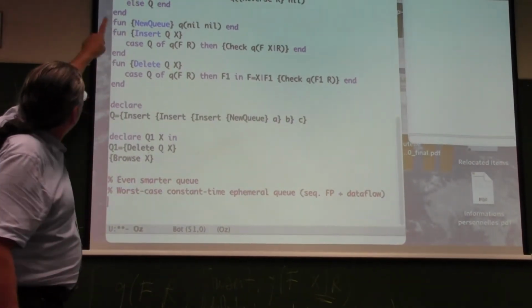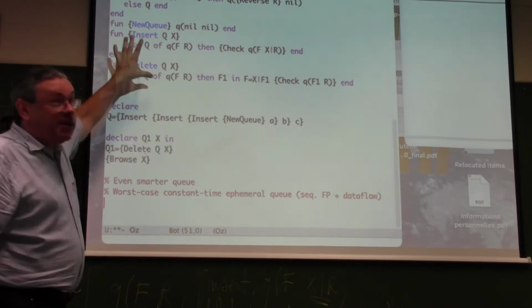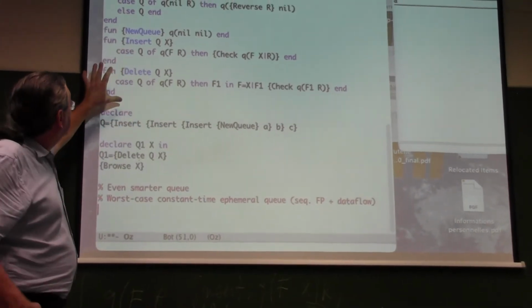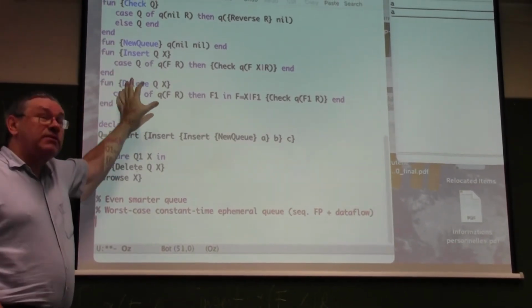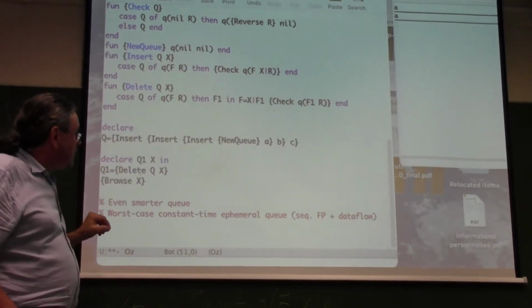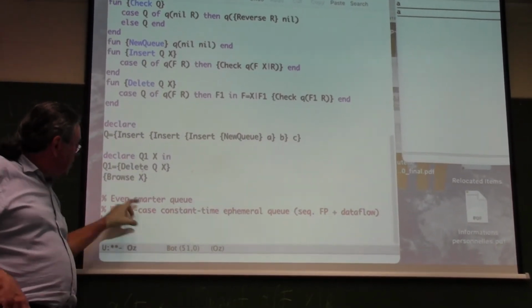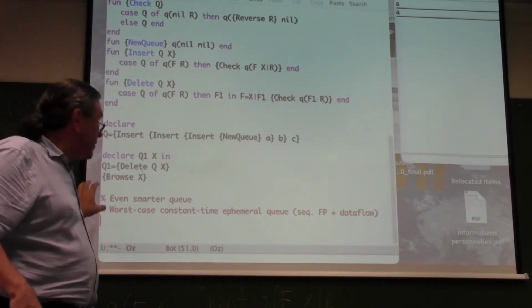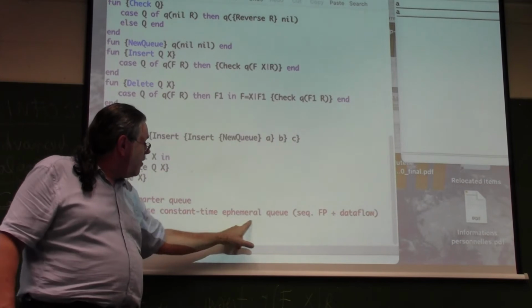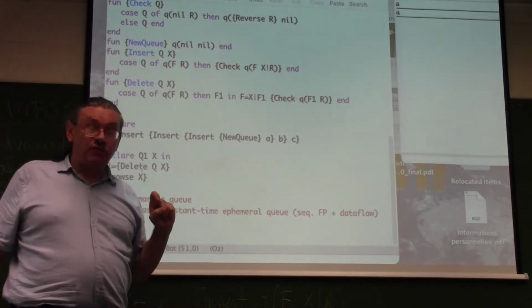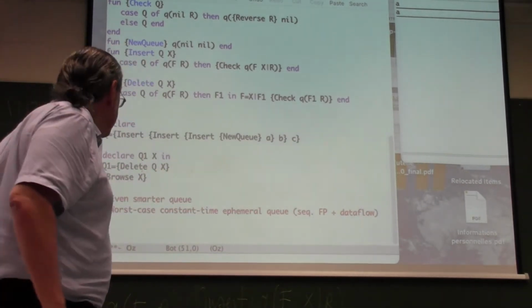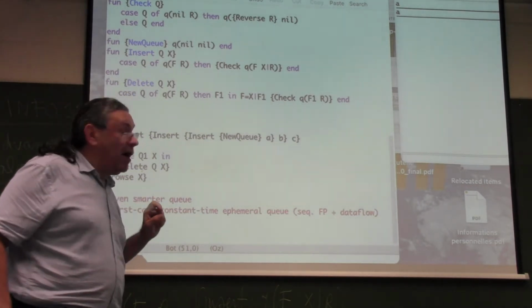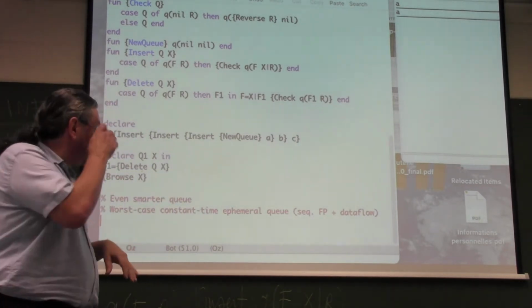So you can see this is already an interesting algorithm, huh? But it's still not worst case constant time. So how can we make it worst case? So this is the best, huh? If you have this, in many cases this is enough, huh? Because very often ephemeral data structures are enough. You don't always need persistent one. After that we'll talk about persistence.